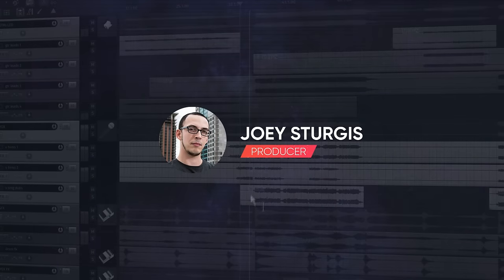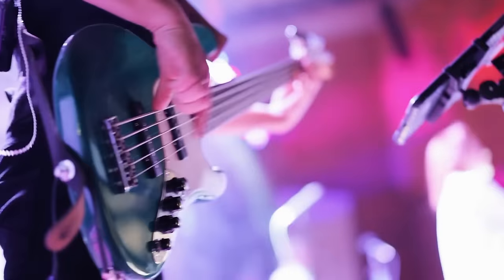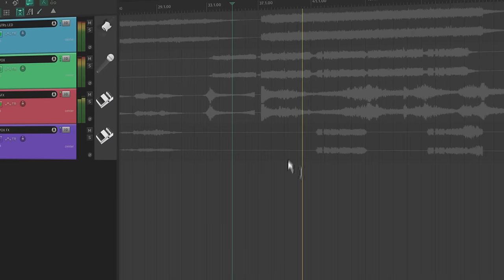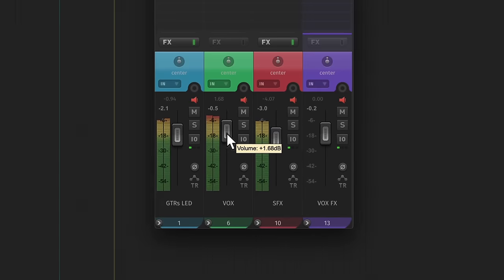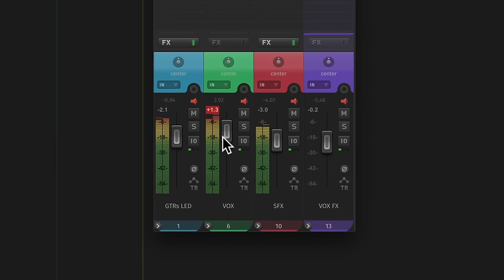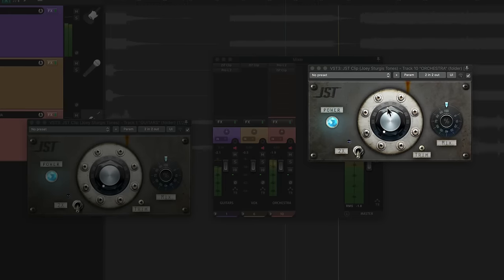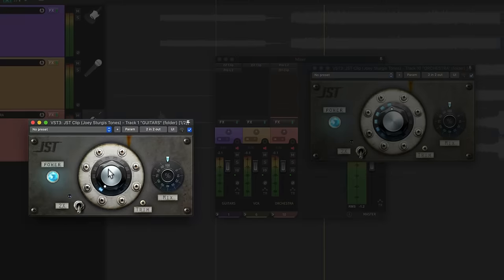Hey guys, Joey here, and in today's video, I'm going to show you how to get a larger-than-life sound using backing tracks live. A lot of artists use layers of post-production to make their songs sound more epic, and when it comes to performing live, it's important to bring these sounds so that the song doesn't sound like it's missing something. Whether you're an artist or a producer, you need to know how to mix and deliver these tracks. I'm going to go over a few different routing methods and how to mix them accordingly. Let's jump right in.